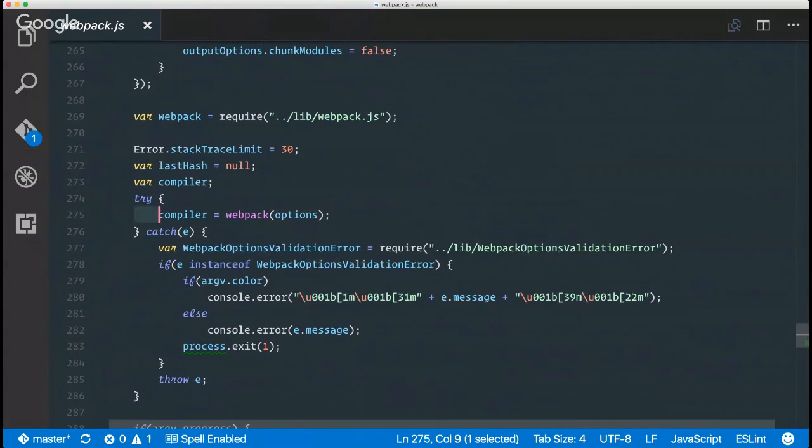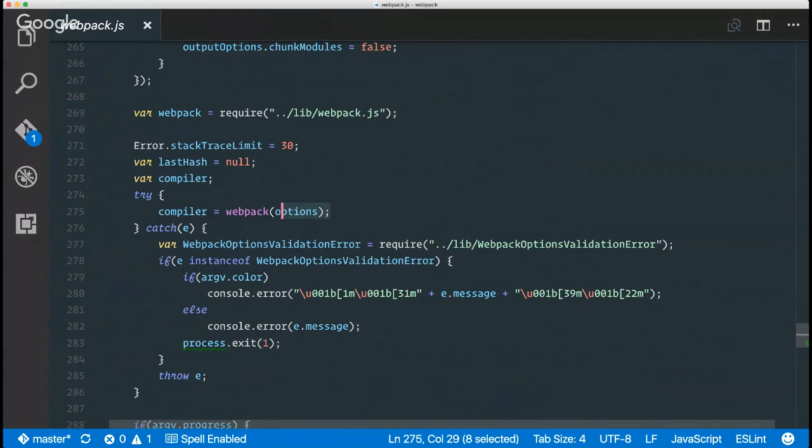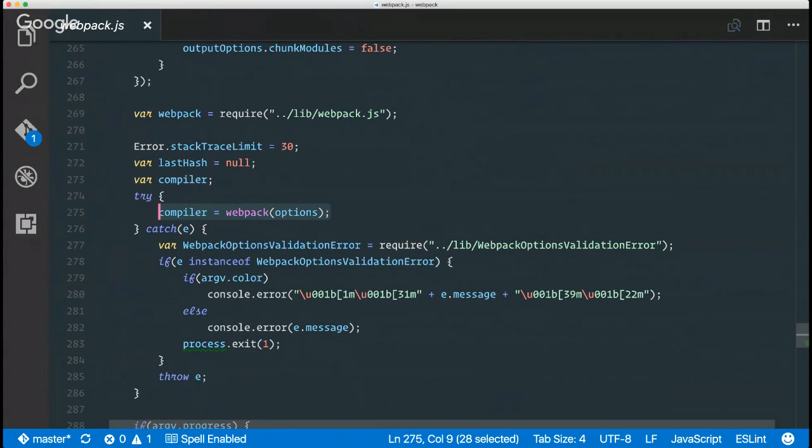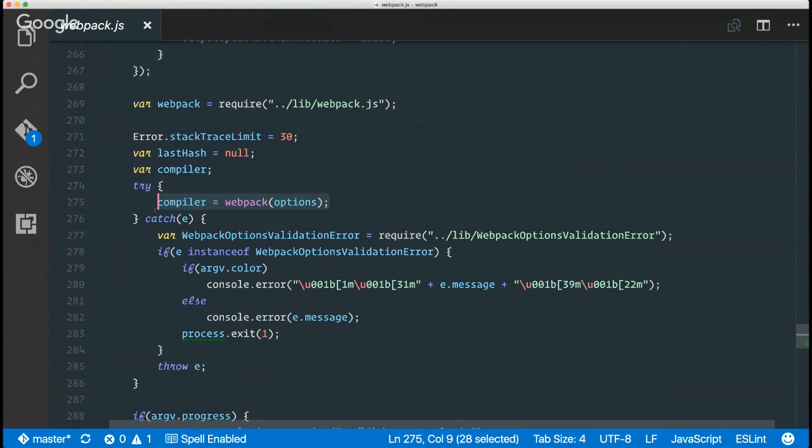In a simple form, if you ever take a look at our new guides on webpack.js.org, the new documentation, some of this code you're seeing here is very similar to using the Node API, and it's the same process.